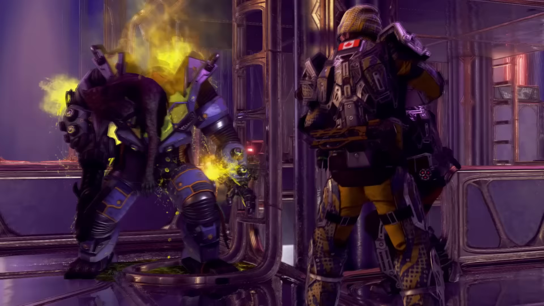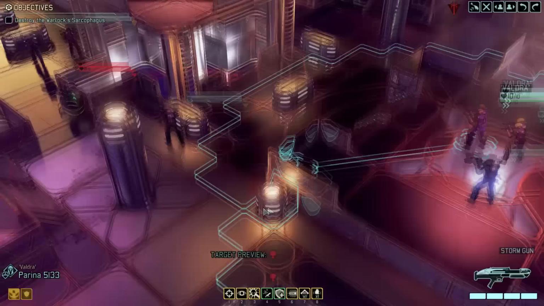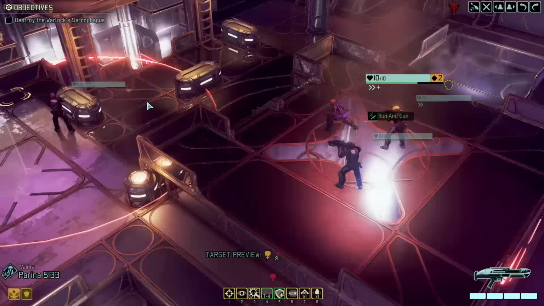So I decide I'm just going to stick to the original plan. I'll focus on the regular enemies. We want to take them out as quickly as we can. And we one-shot them all. I mean, technically it was two for the Andromedon, one for the first form and one for the second. But you know what I mean.